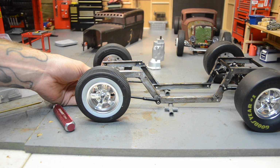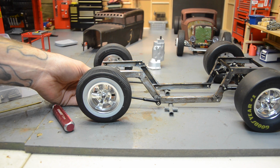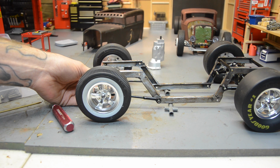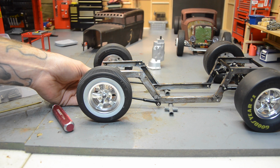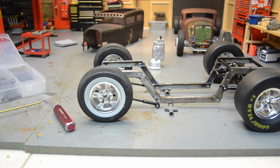Not 100% sure yet. I've got to mock it up, put some bolts through there, and just see where we're looking at. See if I need to move it further out, further back. So see what all we need to do. I'm just guesstimating the ride height right now. I've got these old lug wrenches holding the frame up. Still has a little bit of a rake toward the front.